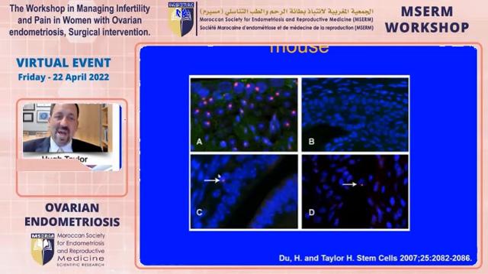C shows an epithelial cell in the uterus of this mouse from a male bone marrow cell that's derived from the transplanted male bone marrow. And D shows a stromal cell, again, of bone marrow origin. This shows that these cells can contribute to endometrium, and I won't show it here because of time limitations. We looked at a lot of other markers to really show those are indeed epithelial and stromal cells, and not just a leukocyte migrating through the uterus.